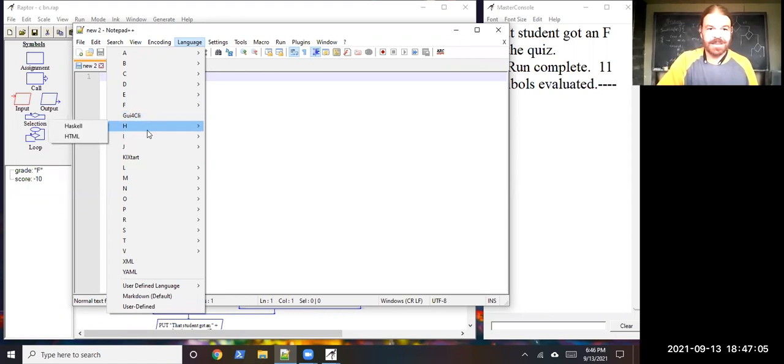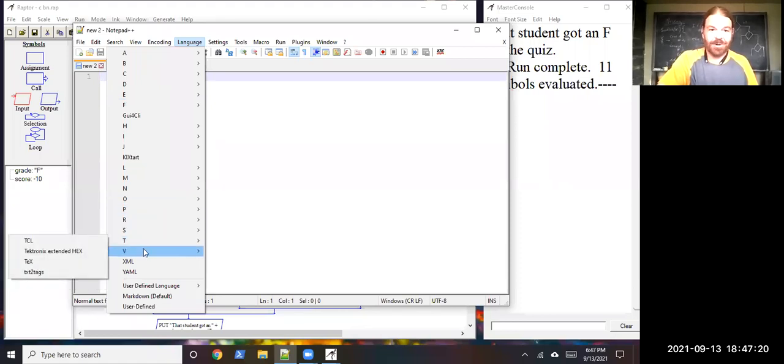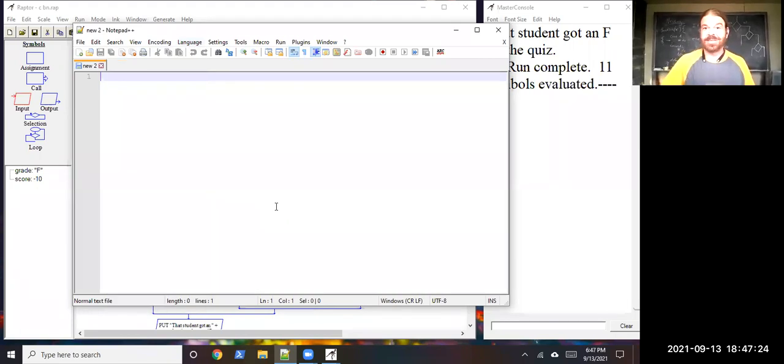That's strange. It's not exactly strange. I know there's a reason for it. It has to do with C++. We use the letter G in C++, so if we used it elsewhere, it would mess things up. You can see for almost every letter of the alphabet, there's a programming language that starts with that letter that this text editor already knows, so it can change colors for us and stuff.